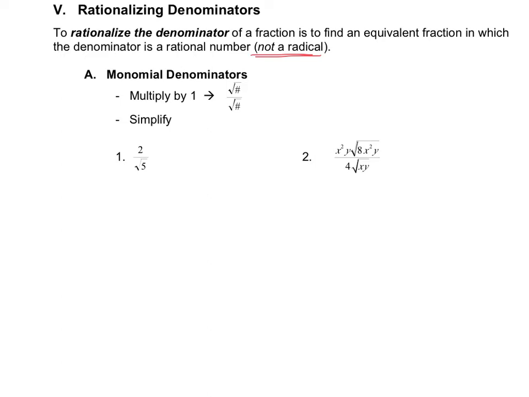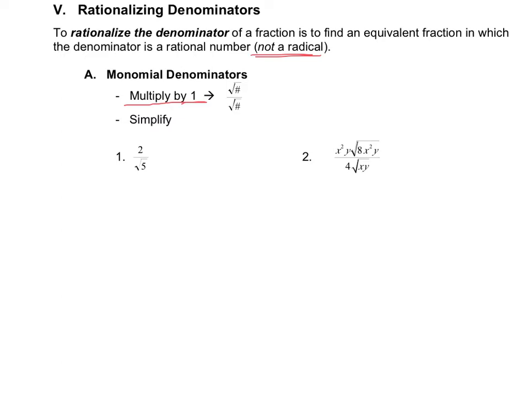Well, when the radical is by itself in the denominator and it's understood to be a monomial, which means there's no addition and subtraction with it, you can multiply top and bottom by itself to eliminate that radical. Basically, you're multiplying it then by 1. The rule in fractions is whatever you do to the bottom, you have to do to the top.